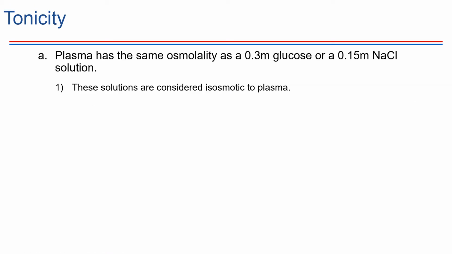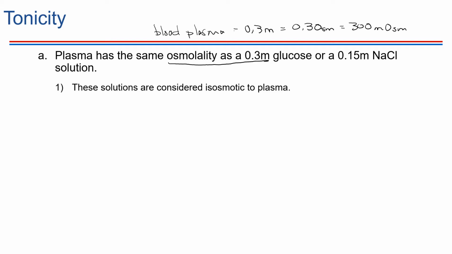To do that, though, I want to give you some background on what the plasma concentration is in our blood. That osmolality is 0.3, so I'll say blood plasma equals 0.3 molality, or we can say that's the same thing as 0.3 osmoles, or 300 milliosmoles. So you're going to see those terms used a lot.